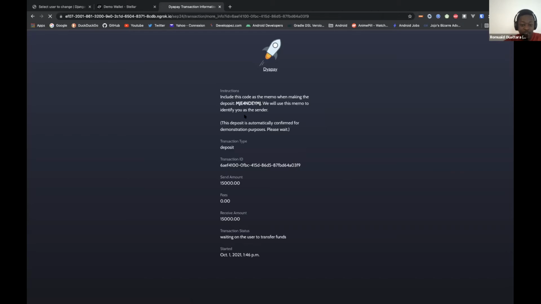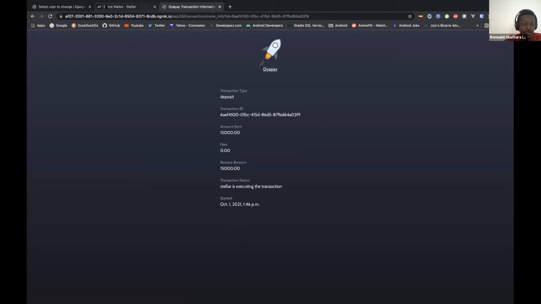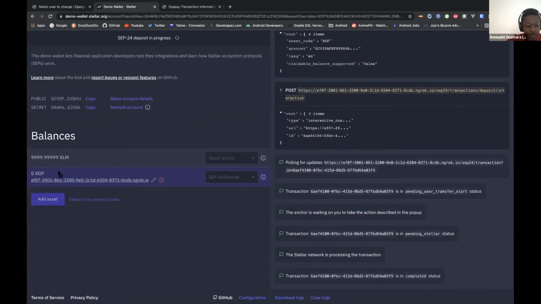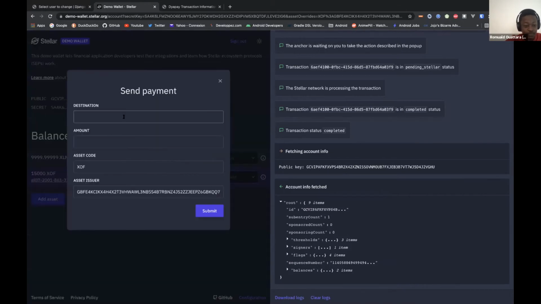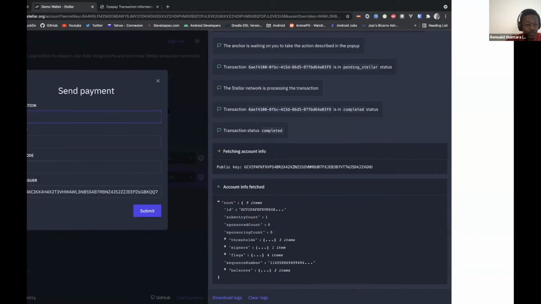After you refresh, yes, that's good. We can go to the wallet and we will see in a moment that it will refresh. Okay, the user account is good. He now has 50,000 ZOF on his account, and he can now send payment to another user account. The other user account is the first user we used.